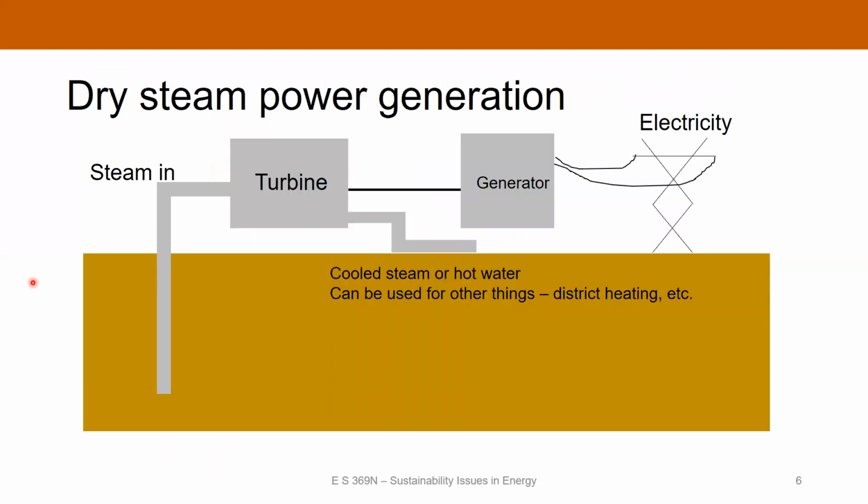Now, generating electricity from steam is pretty straightforward. So if you've got dry steam, what will happen is here's your well, steam comes out, goes directly into a turbine. It loses heat, obviously, and you'll have the steam condense into water. And so what comes out here is the shaft, which drives the generator, and then you get electricity. But you also have hot water, and that hot water can be used for all kinds of other stuff, including district heating. You can use it for greenhouses to grow fruits and vegetables when it's cold. So, all kinds of interesting stuff you can do with that hot water.